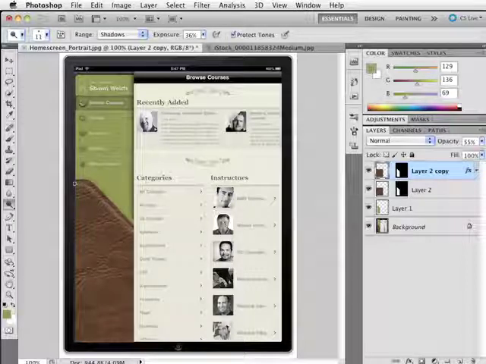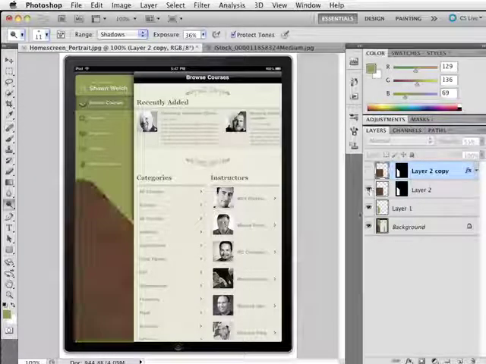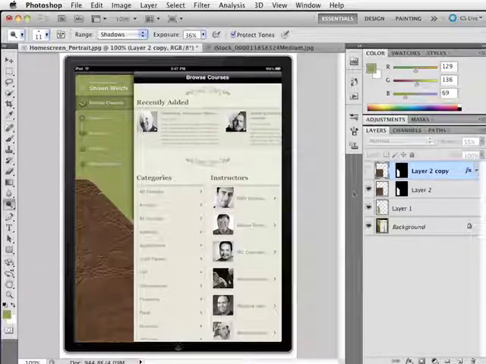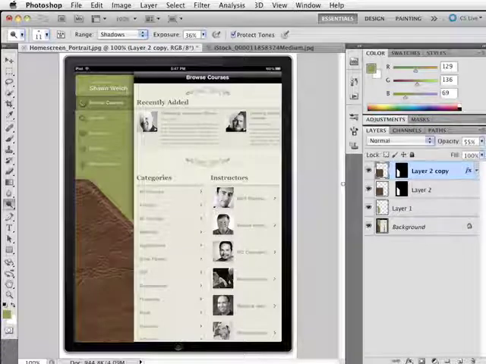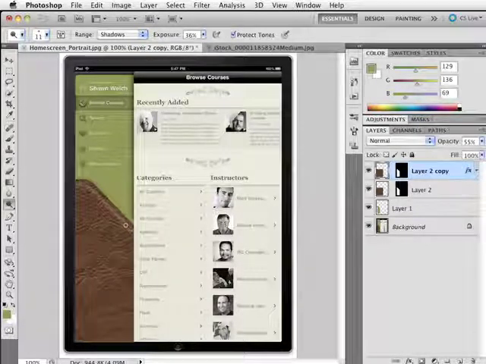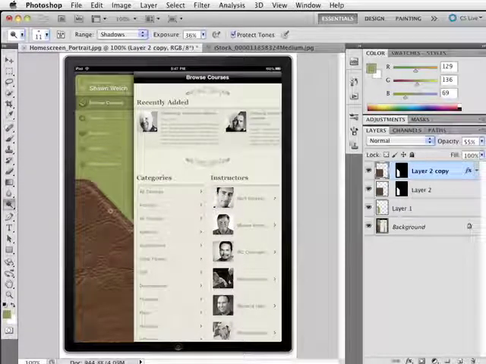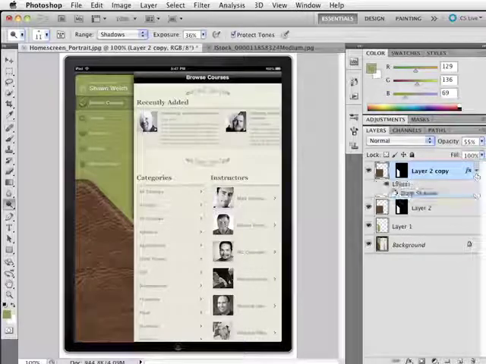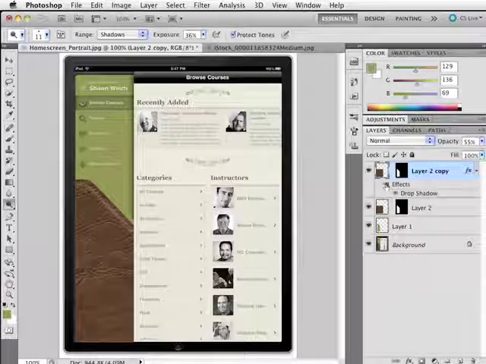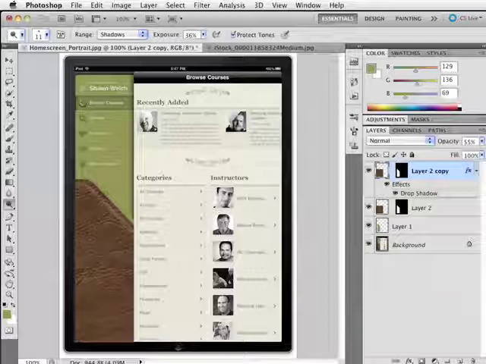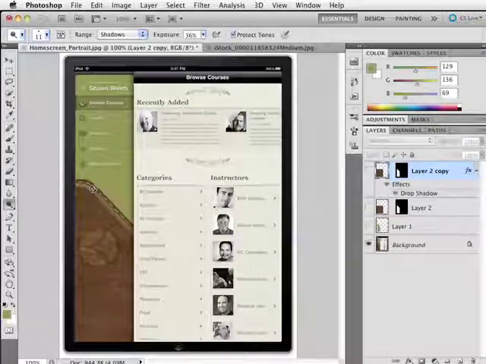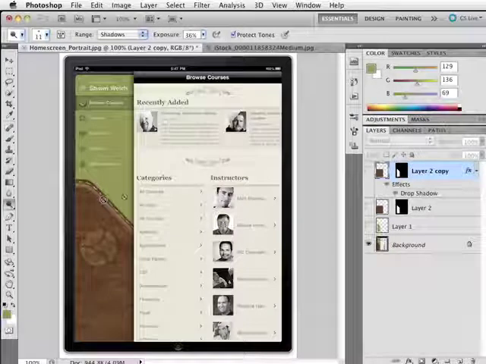So let's talk about the graphic that we have here. I used a few layers here. You can see I added the leather texture just with a shape, and then I used the dodge tool in the last tutorial to dodge in that little beveled edge. And then finally we added a drop shadow to lift it off a little bit. If you take a look at the original, it's also got some stitching along here. So we can do that pretty easily.